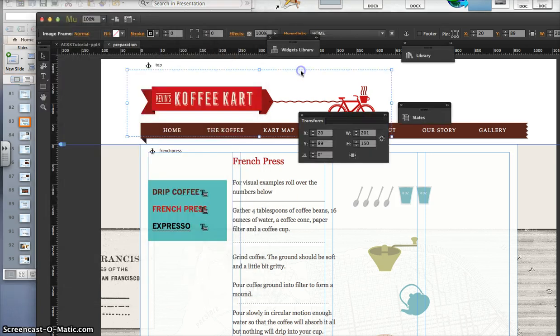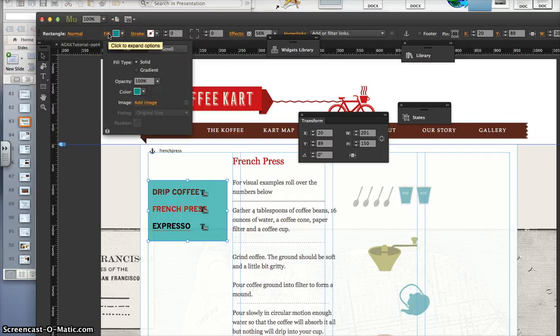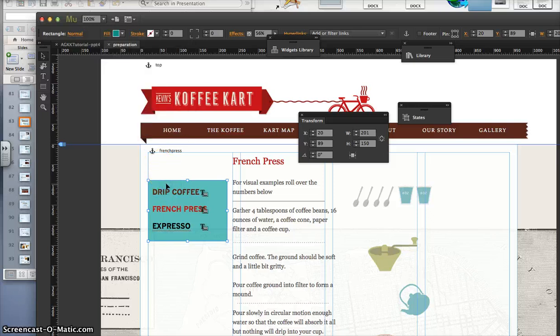If I click on my rectangle, on the control bar there is this shape that looks like three corners on a square.